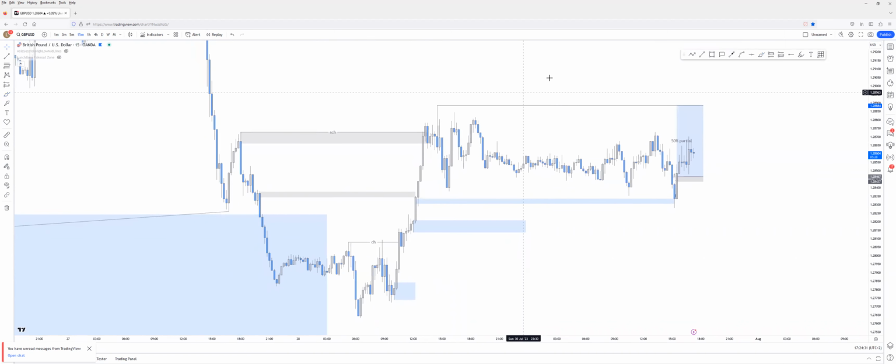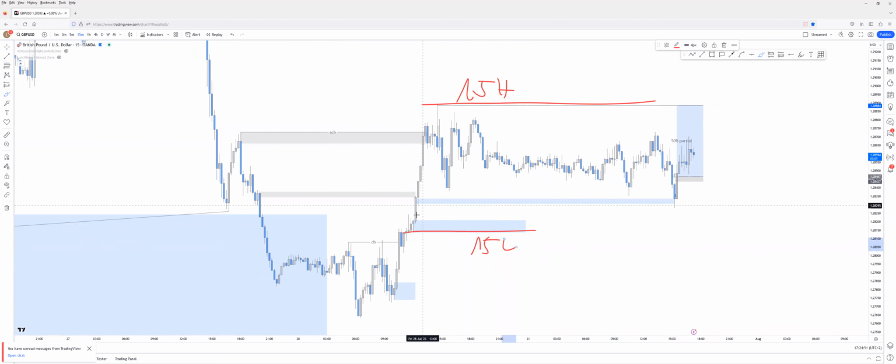Okay, so the plan that I built for you yesterday was pretty simple. Price was somewhere around here. Let me just check, somewhere around this region. So basically it was in between the low point, this demand region, and this high point. We had the 50-minute high point right here, and we had the 50-minute demand low point right here.